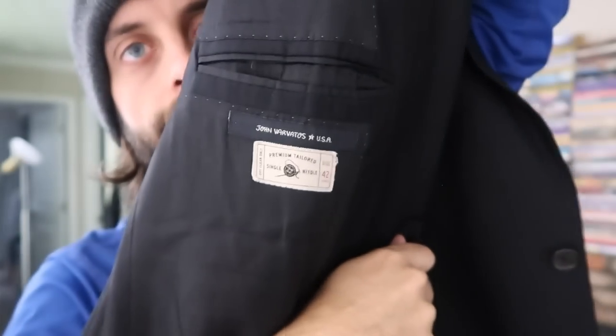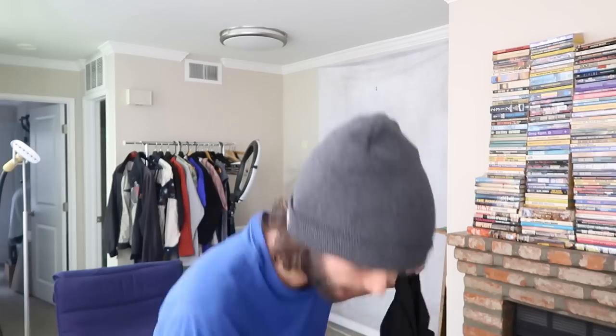John Varvatos. I really like John Varvatos suits. There's the tag again inside. And it was just this jacket hanging up. And anytime you find a suit jacket from a desired brand that you know is worth money, always take the jacket if it's not hanging with the pants and you can tell that it belongs to a suit. If it's a suit jacket as opposed to a sport coat or a blazer, which are meant to be worn as standalone pieces, take the jacket over to the pants section while it's still on the hanger and scan it in front of the pants of roughly the same color and see if one of the pairs matches up with the exact color and weave of the fabric.